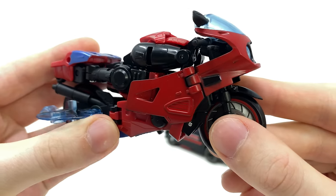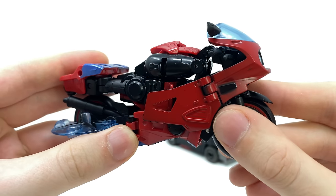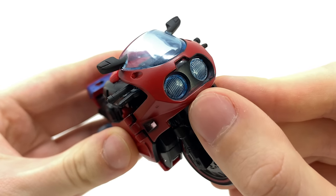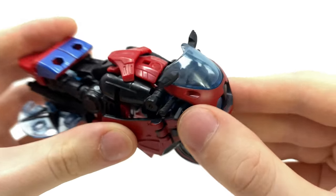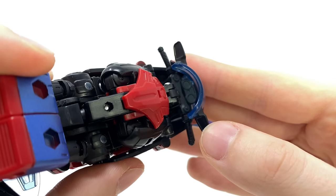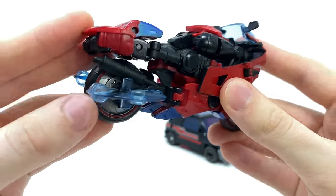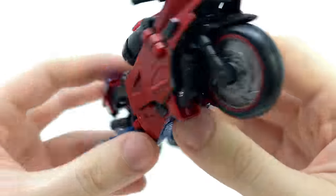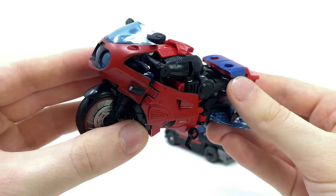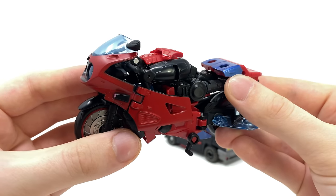Starting off with Road Rocket, I think the bike mode looks exceptional. That was one of the biggest selling points for the original RC, and done in this awesome metallic red it actually looks really cool. We get some nice transparent blue plastic for the headlights and windscreen section. I like the details such as the brake bars, the handles, and some speedometer detail. Overall it's a pretty solid vehicle mode — we get the exhaust at the back, some very nicely painted rims, and even a kickstand. But is this worth double dipping at a higher price point? I'm not totally convinced.